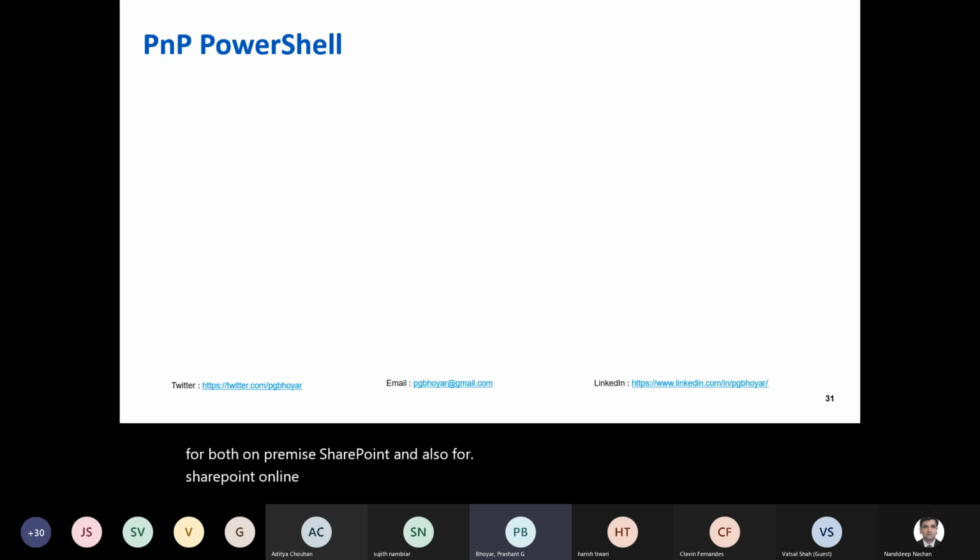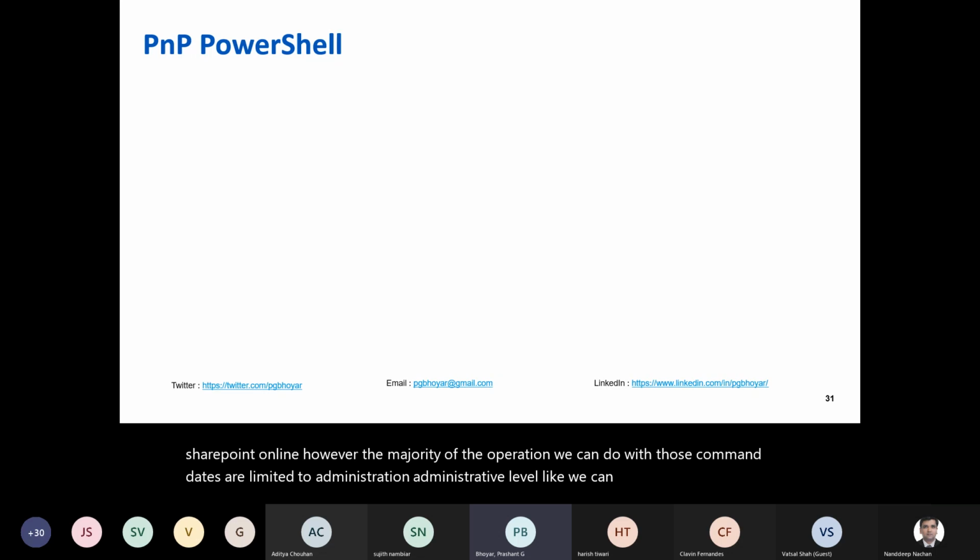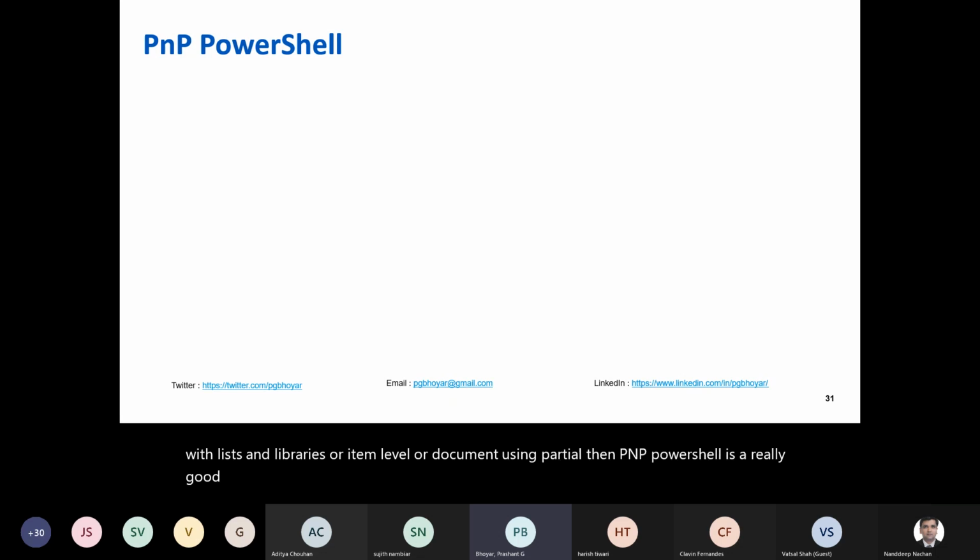However, the majority of the operations we can do with those commandlets are limited to the administrative level. Like we can manipulate site collections or sites in SharePoint Online, and in the case of SharePoint on-prem, web applications and some farm settings. But if you would like to work with lists and libraries, or items or documents using PowerShell, then PnP PowerShell is a really good way to do that.